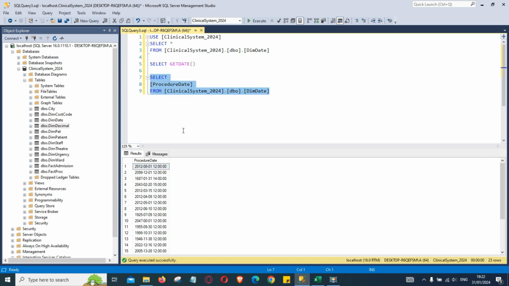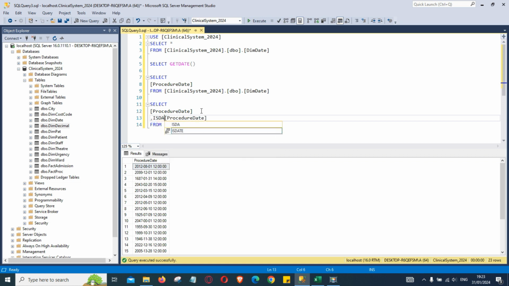We can use a function called isDate. That's the function we're going to use. Copy the procedure date column, paste it one more time. We will need a comma, isDate, and then that goes in a bracket.